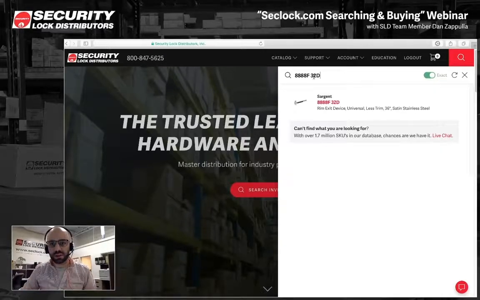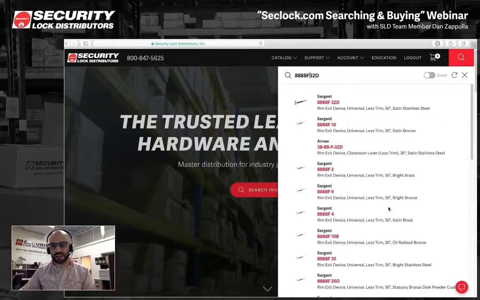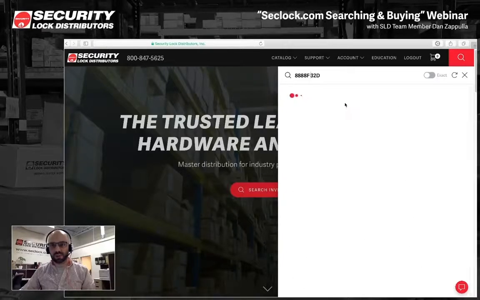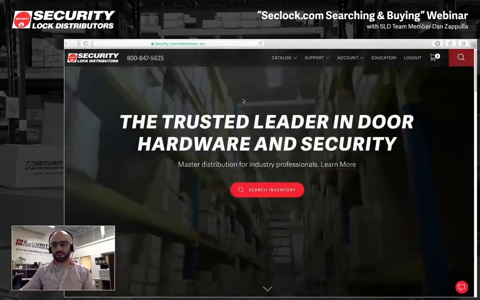Now what happens here if we're looking for this item but we forget to put that space in? That exact match feature is not going to return that back. So again, this is going to look at the exact characters that you type in and return that. If we take exact match off, it's still going to recognize the item that you're looking for. So you need to be exact when you're using this function here. So that's one way to find items that you're looking for.